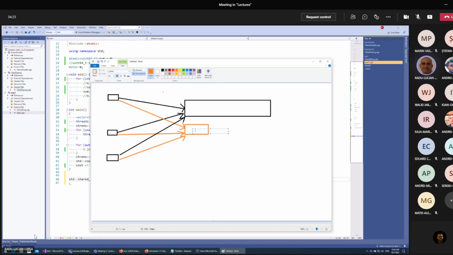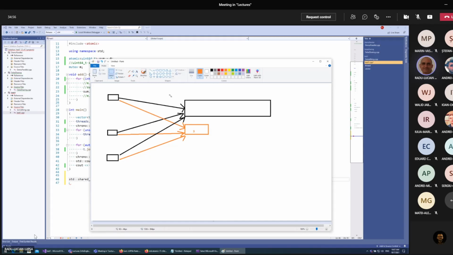Now, the shared pointer is half-thread safe, in the sense that on one hand, I can have an assignment that creates this as a copy of this on one thread, while a second thread has this one and does whatever with it.